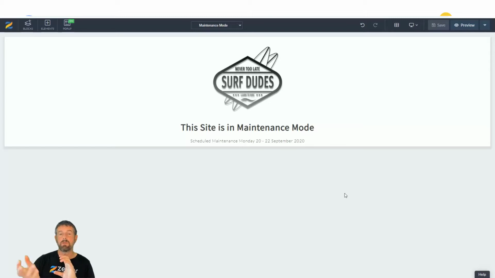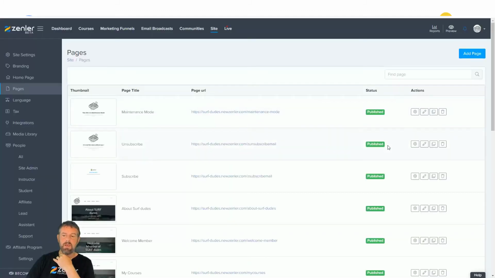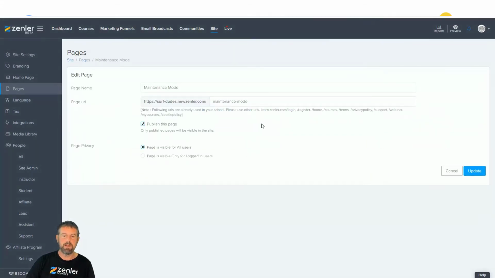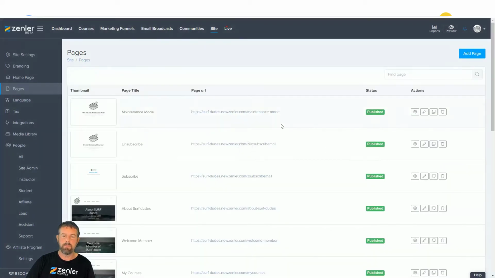Hopefully that helped you guys with how to turn your site into a sort of maintenance mode site, so you can do bigger changes that might affect other users. So remember, to do it fully, you need to unpublish all of those pages that you've got published here. It's pretty easy to unpublish a page. Just go into it there and you can just check that and click update, and then it will unpublish the page. You'll need to turn them all back on again, turn the maintenance mode page back off, and make sure you select the right home page here, put it to what it was before, and then you'll be back in action. So that's how to set up a maintenance mode page for Zenler.